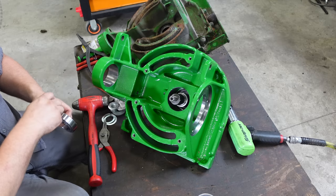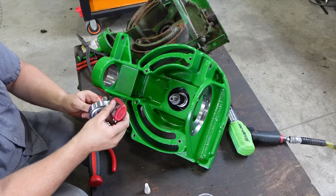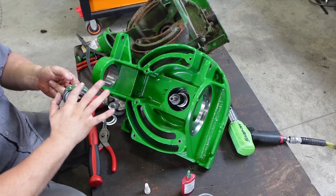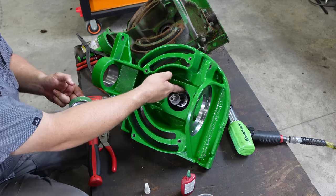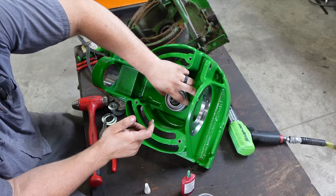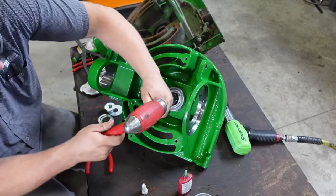Now, we're going to coat this up with some bearing mount here. Just like that. Bit on the housing. Now we're going to drop this guy in like that. So we're going to drive this bearing in.